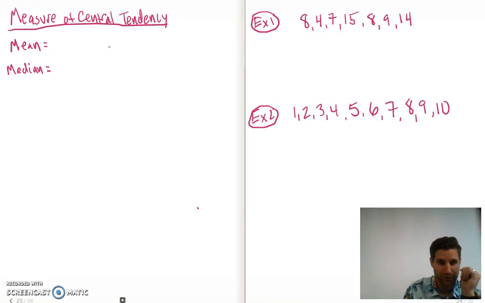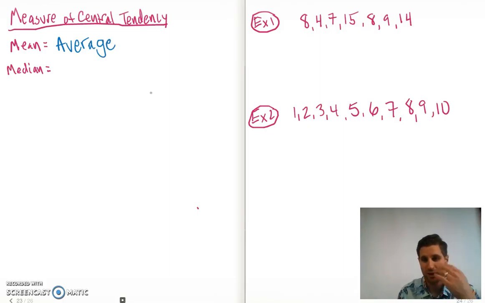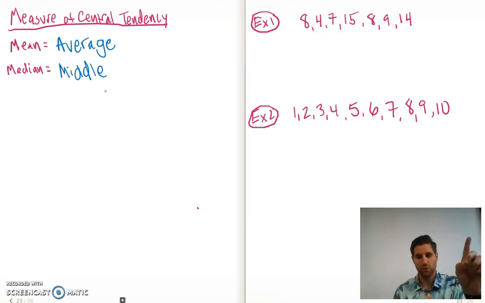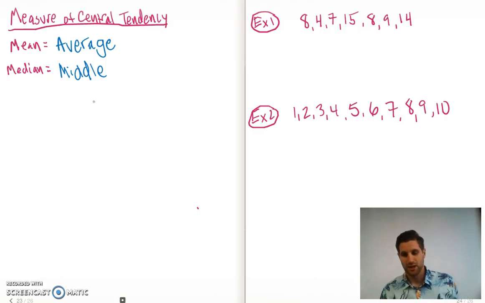Okay, so the mean right here is what we usually call the average. I love one-word definitions. Mean means average. We're going to go ahead and calculate that today. And then median, we did this in class, but median just usually means the middle. So if we take these two terms and put them into one word each, it would be average and middle.